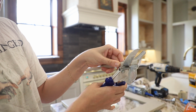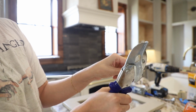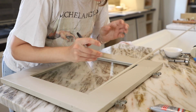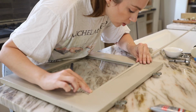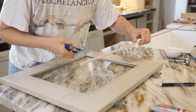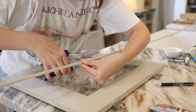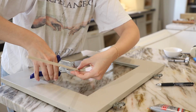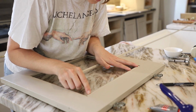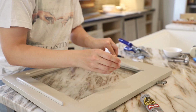But it's actually so easy. You just put it in there, line it up with the center line, chomp down. Look at that, 45-degree angle. Instead of using a measurement, I like to lay it down on top of the cabinet and mark it exactly where I need to cut it. I'll mark it there, take my little cutter and cut it the opposite way to make a corner. Like that. Then I'll get all my pieces cut and we can glue them down. So that's how we do all of the cabinet doors.